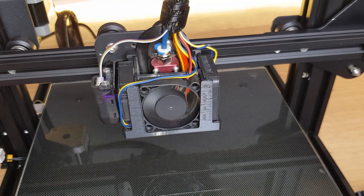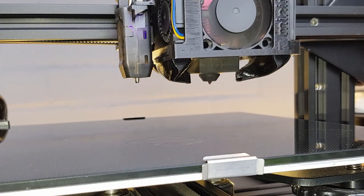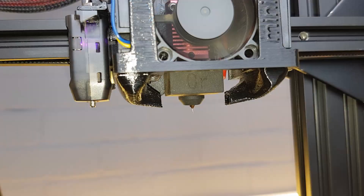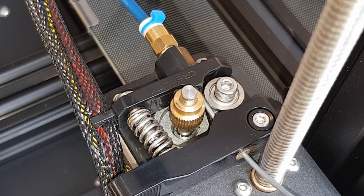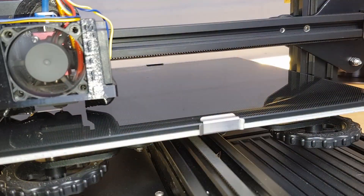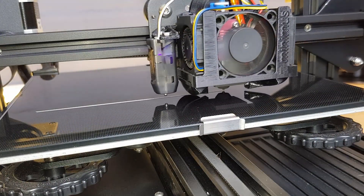So what is Pressure Advance? With the X, Y and Z movements on our 3D printer we can pretty precisely control exactly where the nozzle is going to be at any time. Unfortunately with the extruder it's a slightly different story. With an FDM 3D printer, as we're melting filament and then forcing it through a tiny hole, there are additional forces in the form of pressure which mean that the movement of the extruder isn't always accurately translated into the movement of the filament. When the extruder first tries to push the filament there is a pressure build up in the back of the nozzle, and when the extruder stops moving to try and stop extrusion, this build up in pressure means that a little more filament comes out. This means that if the extruder has a uniform rate at which it moves to print a simple line, then the beginning of the line will be under extruded, and the end of the line will have a little blob or will be over extruded.